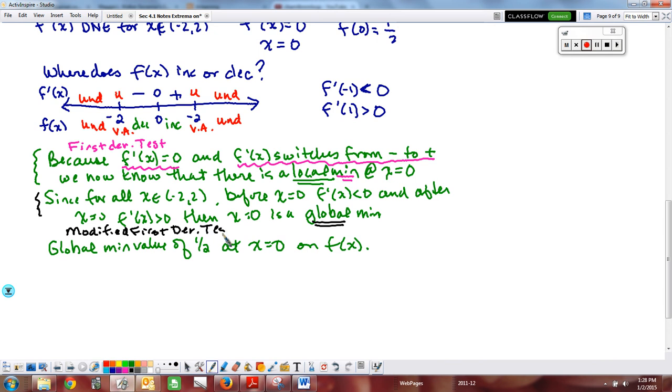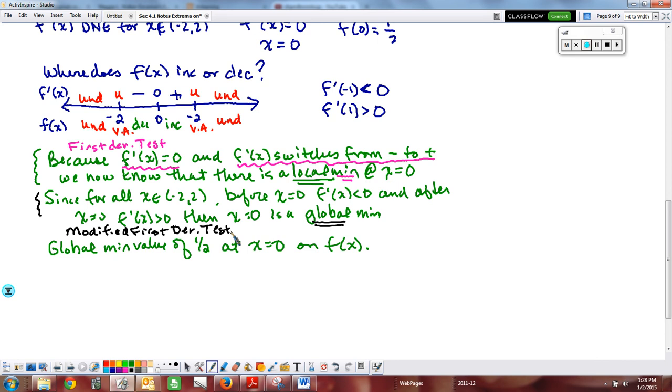And what that does is that's going to allow us to determine that that local min is actually a global extrema on the graph as well. You have to examine the entire domain and see what happens for the entire graph before and the entire graph after it. Now there's some more things to come.